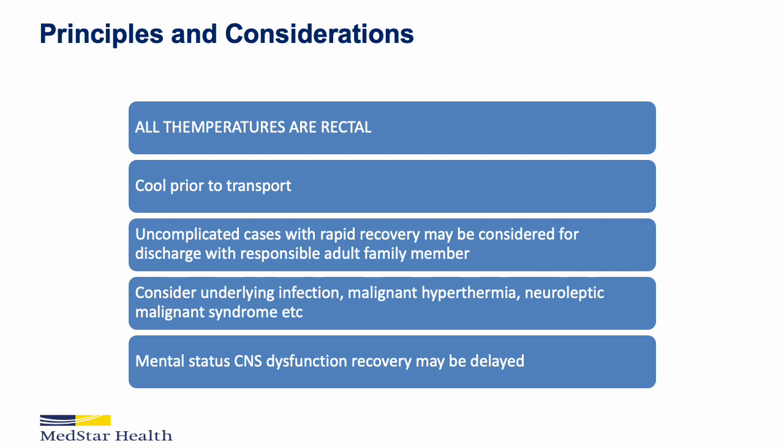We want to make sure we're cooling before we transport, because if we take the time to call the ambulance and we put them in the ambulance and we transport them to the hospital and they go through the triage process, every minute that they are above 104, 105 degrees Fahrenheit, we are increasing that risk of morbidity and mortality. And again, if they're slow to cool down, we're going to start looking for other causes for what may be causing their hyperthermia. But really, that's a higher order time. Cool first, transport second. Think about hypothermia in our patients who are confused or having neurologic dysfunction.